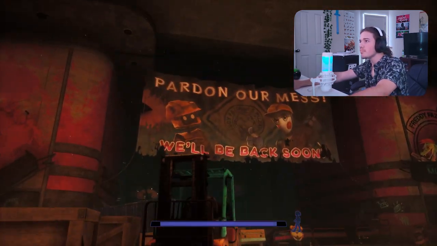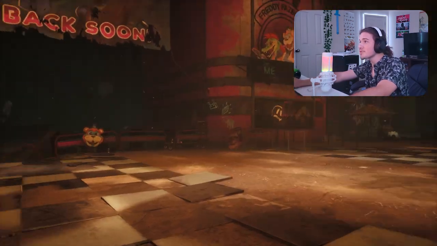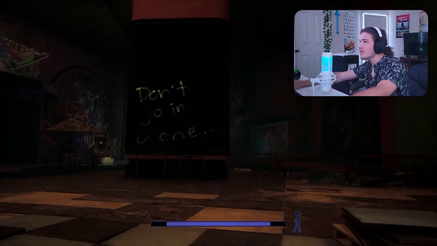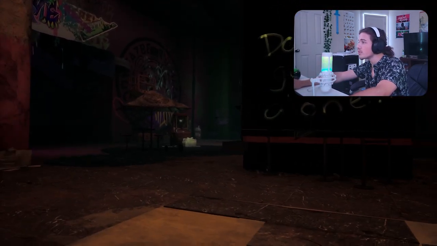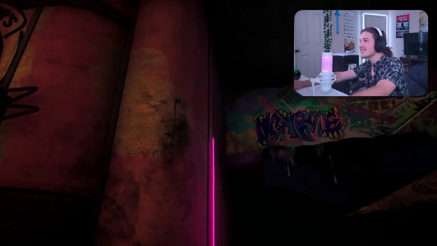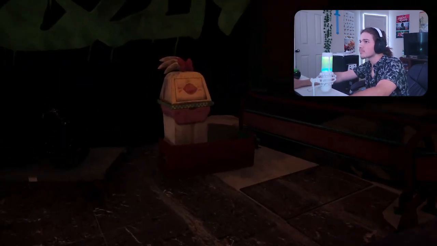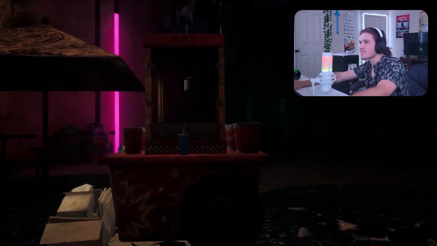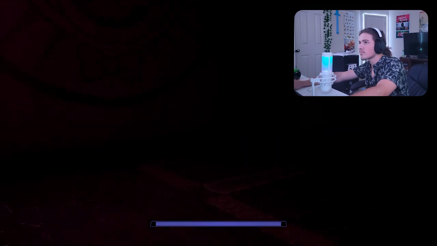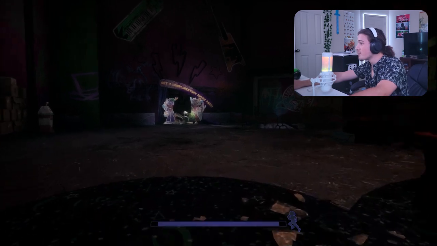Huh. Pardon our mess. We'll be back soon. It don't look like soon. It looks like this place has been left to rot for a while. Don't go in alone. I think I already broke that rule, I'm gonna be honest. Alright, so it looks like we still have some sort of power. We got the Chica trash. Yeah, I'm with you on that one.